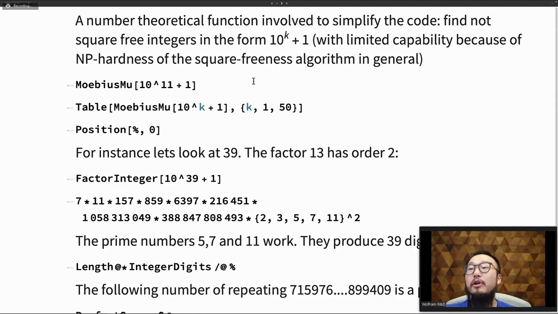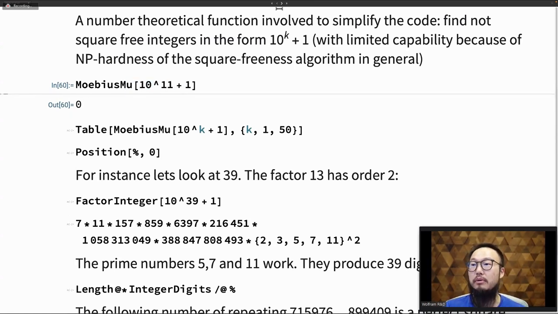Let's see. 30 is non-trivial. 30 is 2 times 3 times 5, and you have 3 distinct prime factors, so it gives you minus 1. So if you have an odd number of prime factors, you get minus 1; when you have an even number, it gives you positive 1. If you happen to have anything like 2 squared, 4, in the factors, it gives you 0. Anything like 25 is 0. That's basically what it is. It sounds simple, but it's NP-hard. There is no efficient way to do that. If you find one, you might get a Fields medal for it.